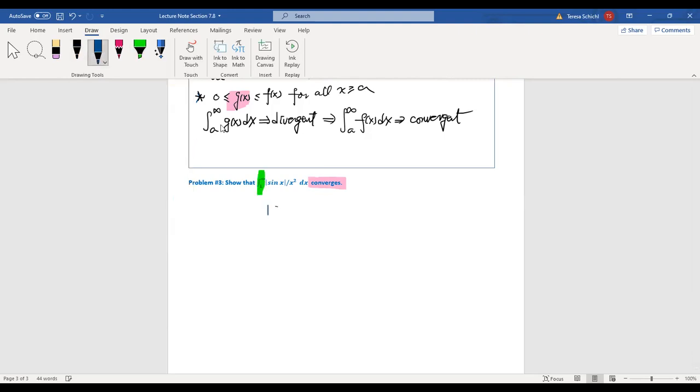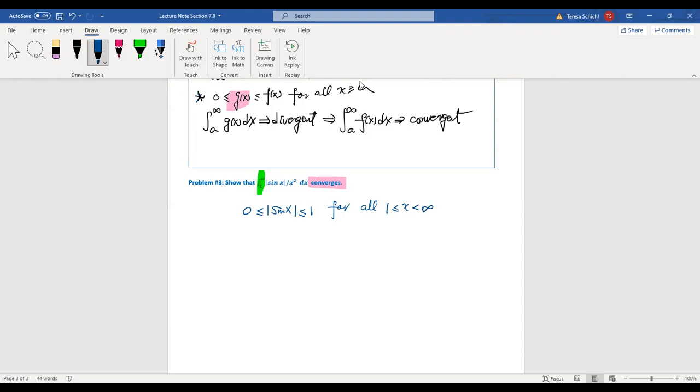So I know the sine of x. What we learned about sine x is that it is always between -1 and 1, right? But this is the absolute value, so that means |sin x| is always between 0 and 1, no matter what the values are. So this holds for all x from 1 to infinity, right?